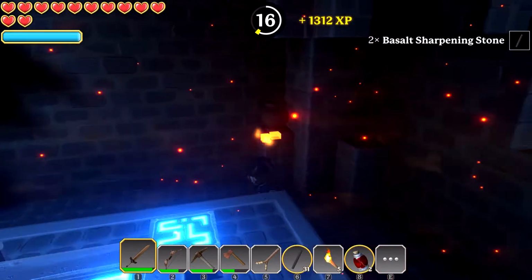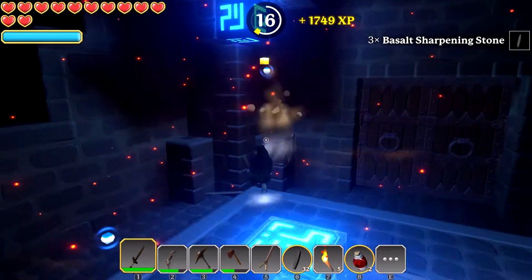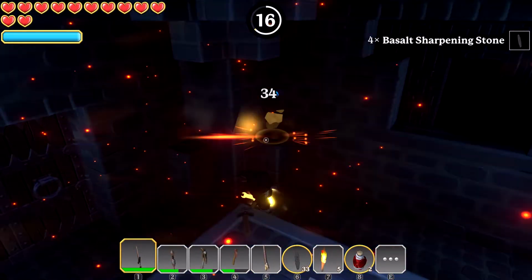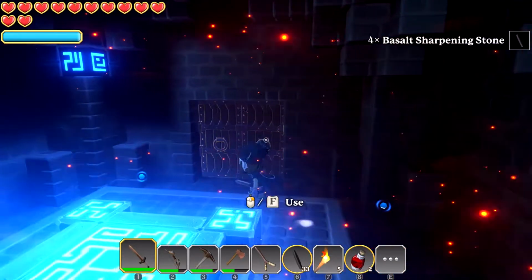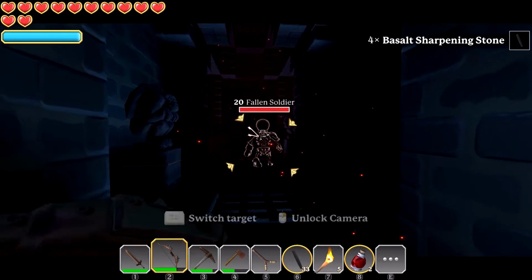So I'm just going to take these down and see what I can get, because they're always worth breaking, pots and that. Because you get these nice basalt sharpening stones, which come with much use, especially at the moment when you use quite a lot. Now, let's go. Now, this is where it's going to get a bit more interesting.